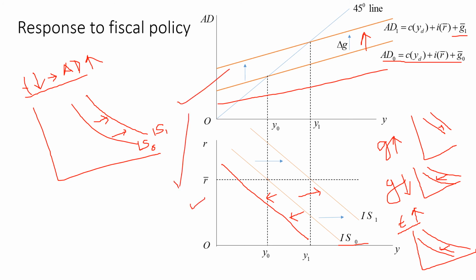And when we will be discussing the multipliers, then this logic will be relevant. But for the time being, keep this in mind: if there is an expansionary policy, the IS curve is going to shift rightward. If there is a contractionary policy, the IS curve is going to shift leftward. Okay, so that's all for the time being.